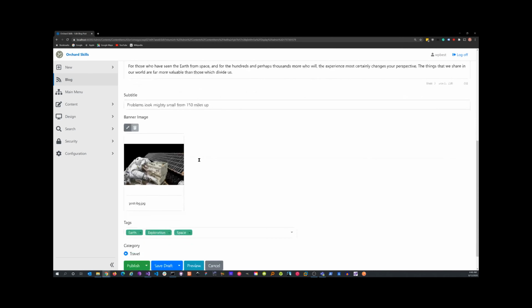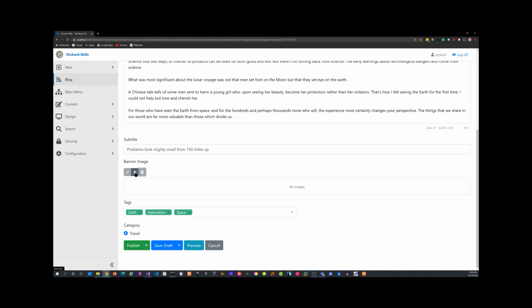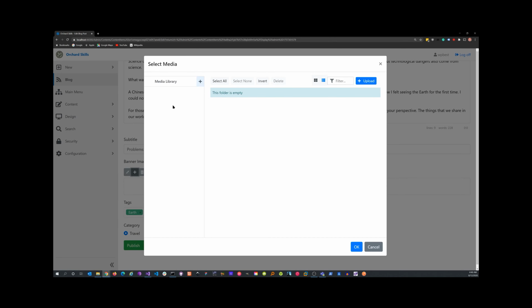Okay, let's scroll down and let's go ahead and select this image. And let's hit the delete. Now let's hit the plus to add an image. And you notice here that even though the recipe has loaded images in the root directory, nothing is showing here. So there's a bug in the initialization of this library.